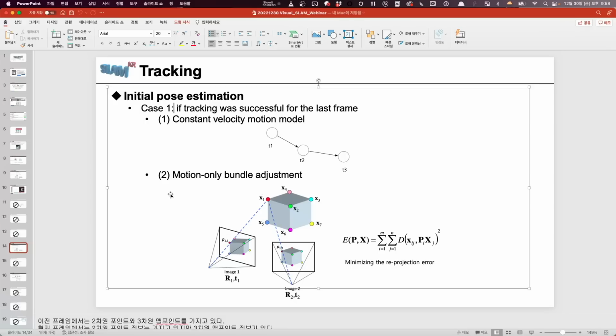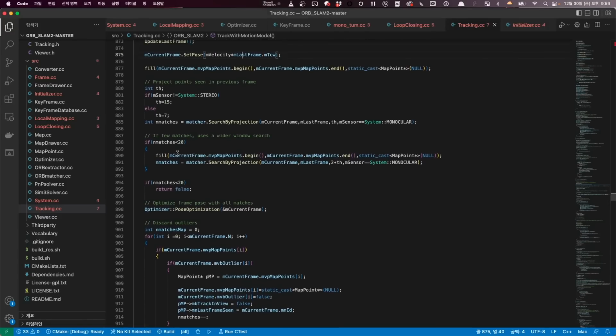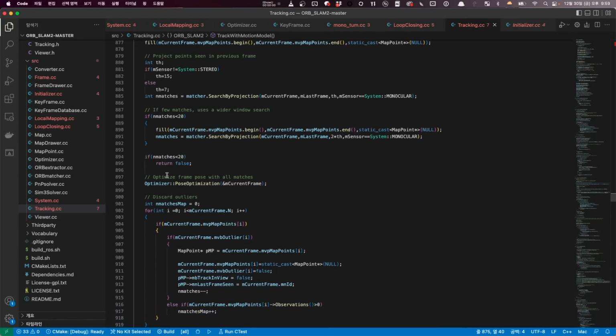And then step number 2 is the motion only bundle adjustment over here. All those things over here are the data association part, which connects the 2D and 3D map points in the scene and image frame.